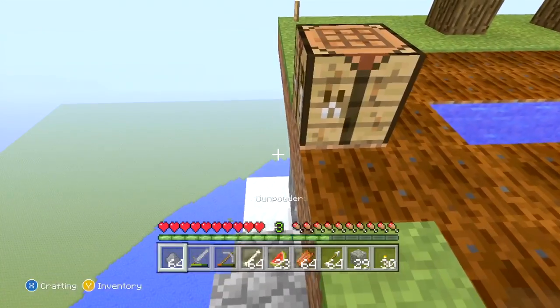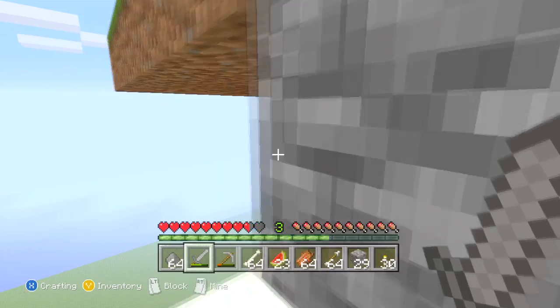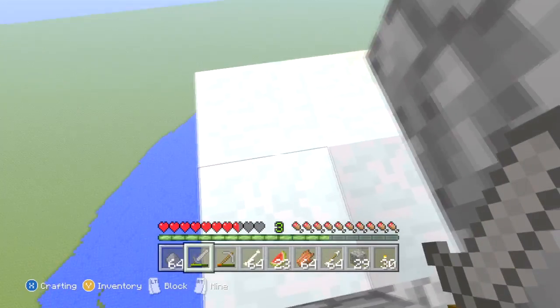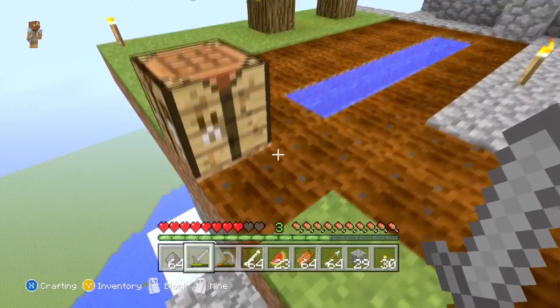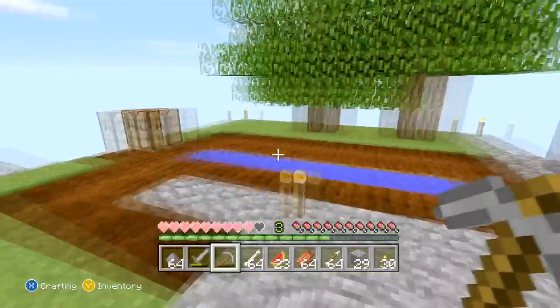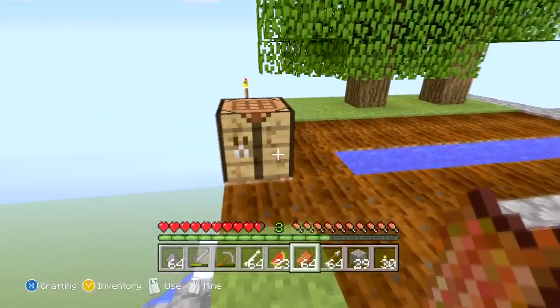Did I hear somebody? What are you doing here? Well, you're not supposed to be down here. No, you're not supposed to be down here. I'm not going to take that chance. I almost fell, didn't I? I mean, I almost fell twice. All right, we're just going to let that guy live. I thought I had light down there, but apparently I do not have enough light. All right, let's go here.